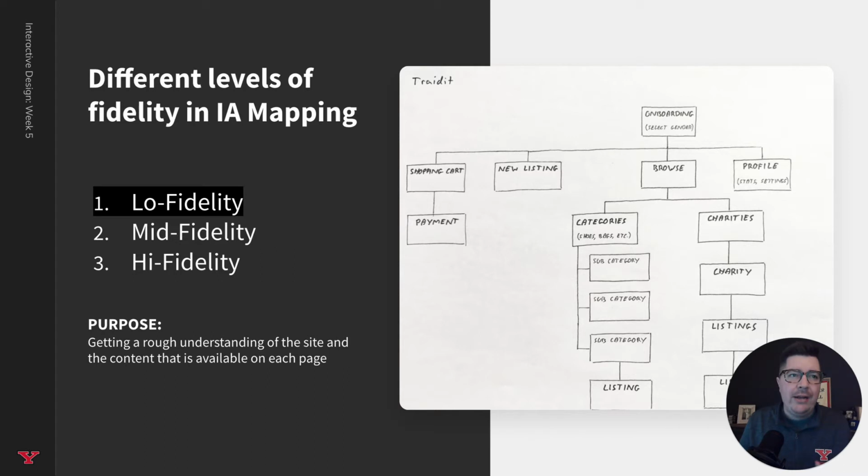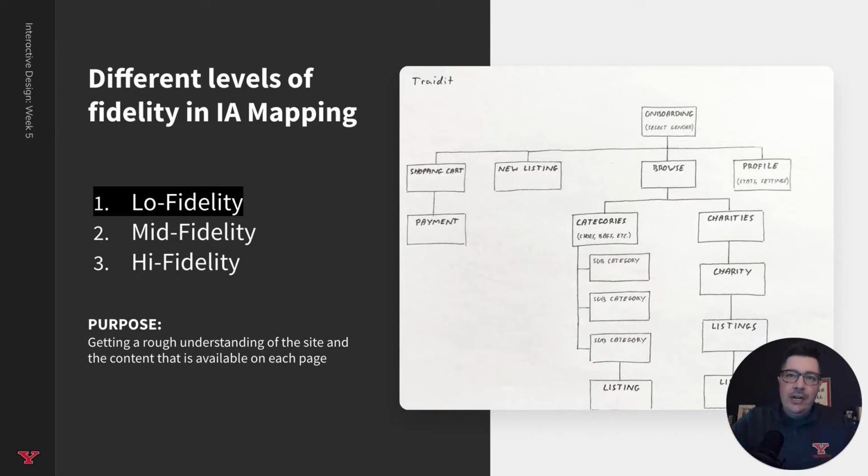That's part of this practice, and usually you don't spend a ton of time with it. The example that I have included in this module of the Pennsylvanian took me about 15 to 20 minutes, just looking at the site, sketching it out real quick, and then doing another one so that I can clean it up, get my boxes all organized, and make sure I fit it all on the page. So this low fidelity sketch shouldn't take very long.